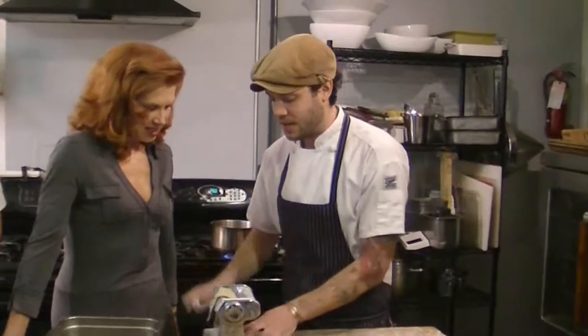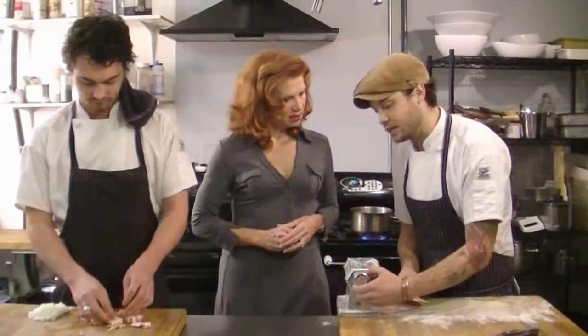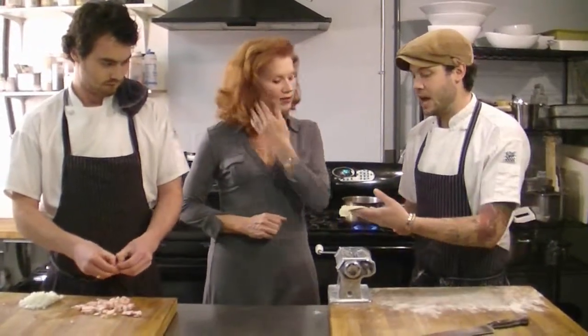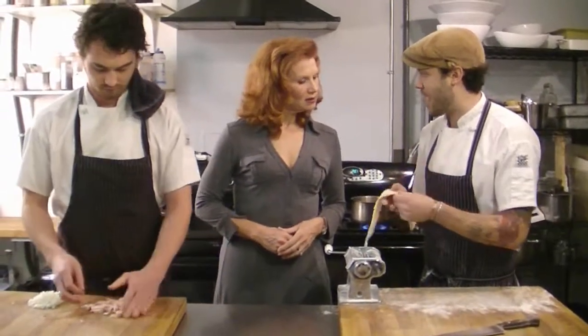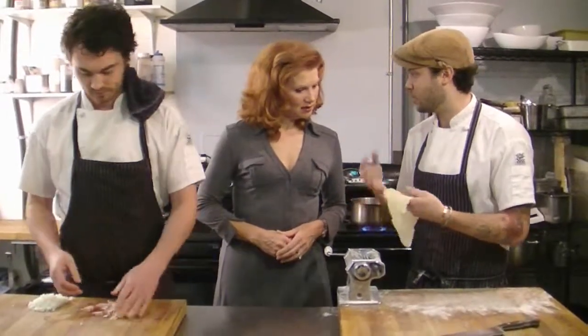It's a whole wheat pasta dough that we're rolling out to make fresh tagliatelle for the carbonara. Whole wheat is harder to regulate — the flour isn't as refined or finely ground, so it's hard to do more finesse, pastry-style work. You adjust the settings to make it slightly thinner each pass. If you force it through too thick it'll crack, so you want to compress it to keep it tight and develop the gluten and work the protein in the egg.